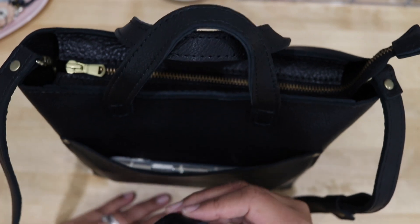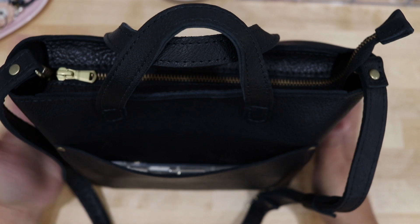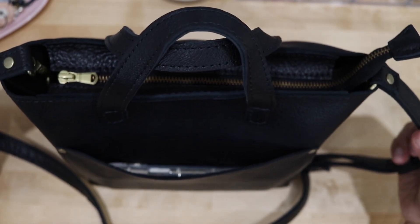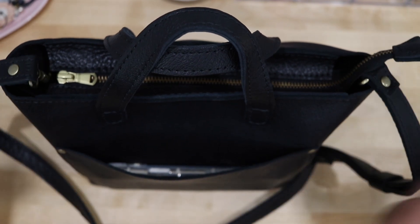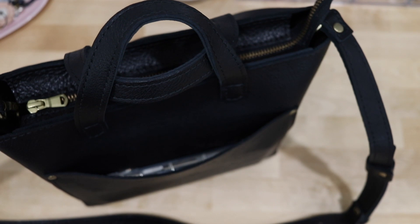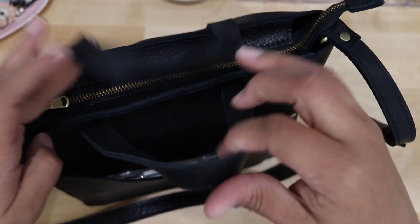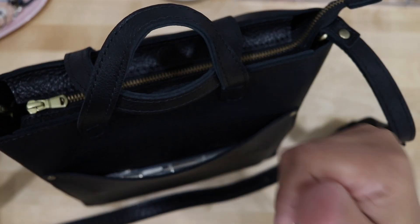I think I paid $144 for both, and let me tell you — it was worth it. I'm definitely getting the honey colored bag, or the one that's a little darker brown. I am so happy with this purchase. So that is my review. I'm going to have to wear her, and then I'll do a what's in my bag video once she gets broken in and once I see there's no dye coming out.